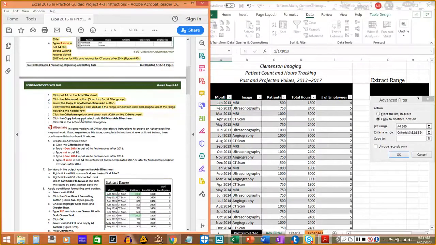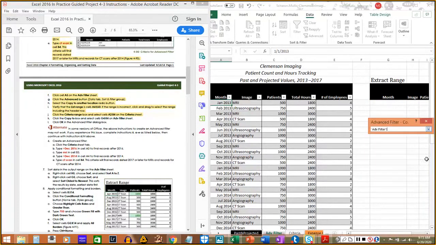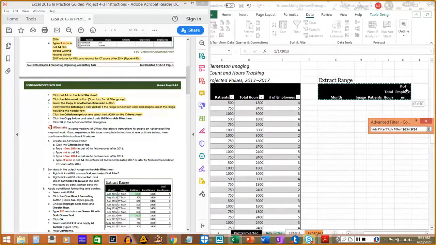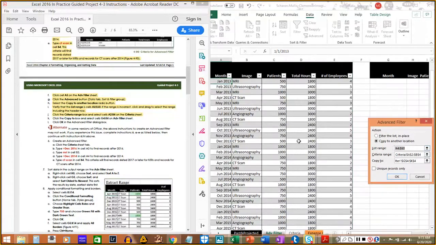Click the copy to box and select cells G4 to K4 on the advanced filter worksheet. G4 over to K4. And click OK.